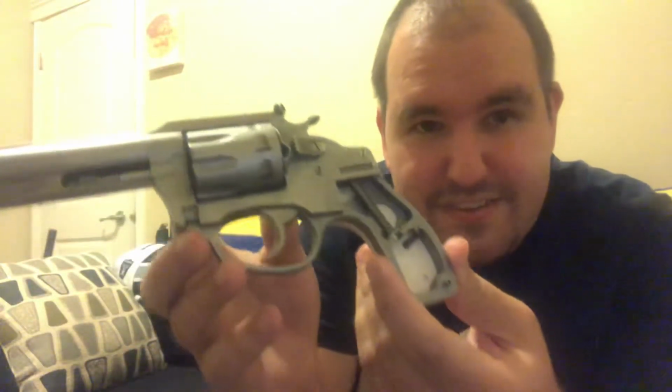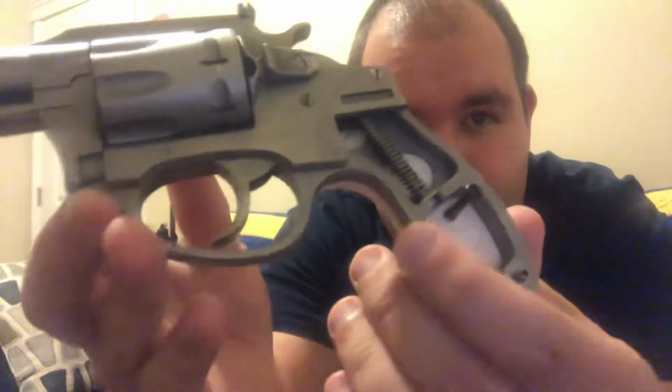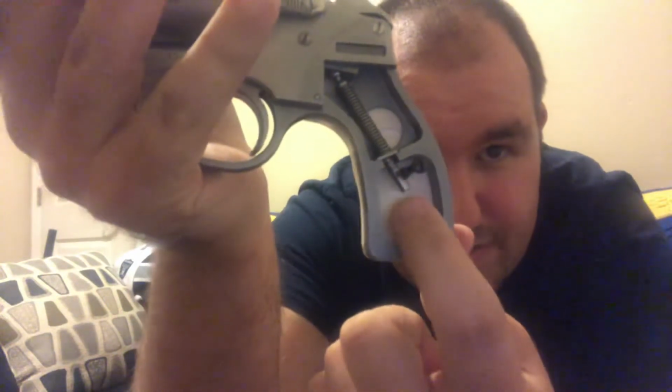I've removed the one grip panel so that you can see inside, and this doesn't have any live rounds. I cleared it right before I turned on the camera, but I have this side on. This is the screw that would go through the one panel that I have off and into this one. Now, notice this is the mainspring and it has a guide rod, the mainspring guide rod. Now, when you cock the hammer back, the guide rod moves down past this screw.